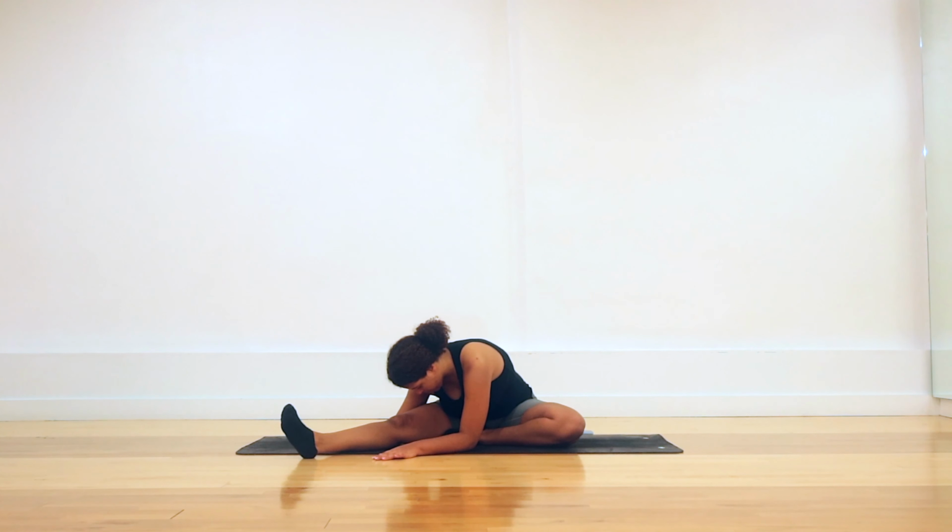Once again, try not to force this movement, just allow the weight of the head and the torso to bring you a tiny bit closer towards the thigh. Use these first few seconds to really set yourself up in this pose, so you might need to shuffle the position of your hands or your arm, and eventually settling down.